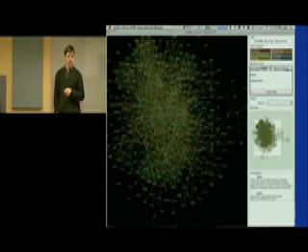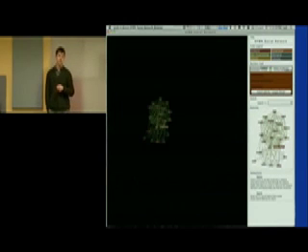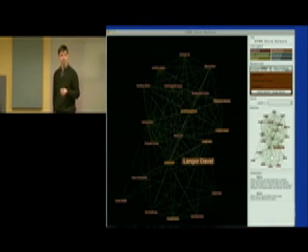Here you can see a very roughly animated view of the network. I'll zoom in on that in just a minute. What that shows, in a constellation form, is who has worked with whom. There are hundreds of researchers shown on this slide. And I'll tell you about the panels that you see on the right in detail in just a minute. What this allows us to do is to click on individuals and see the network from just their perspective.